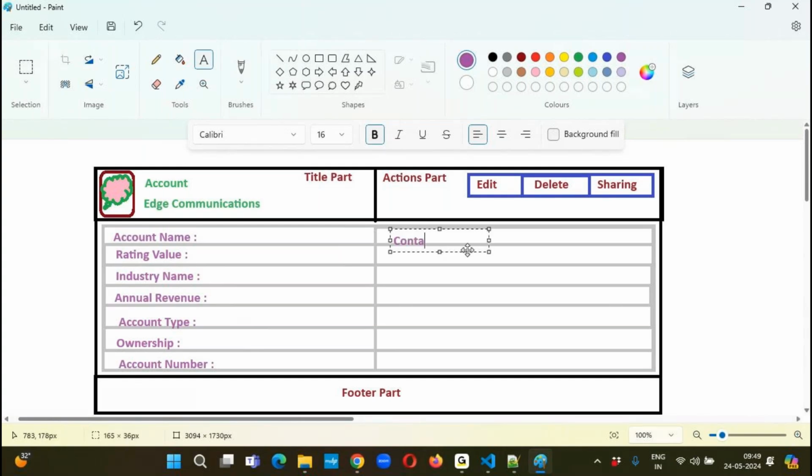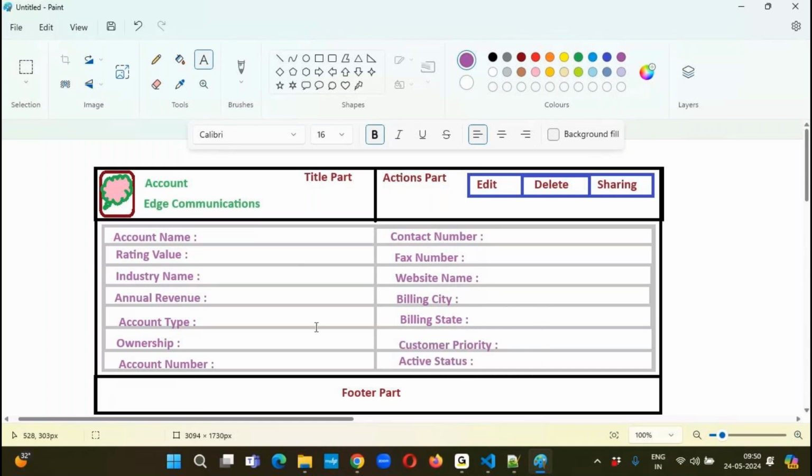I would like to represent contact number here, and then fax number, website name, billing city, billing state, customer priority, active status.